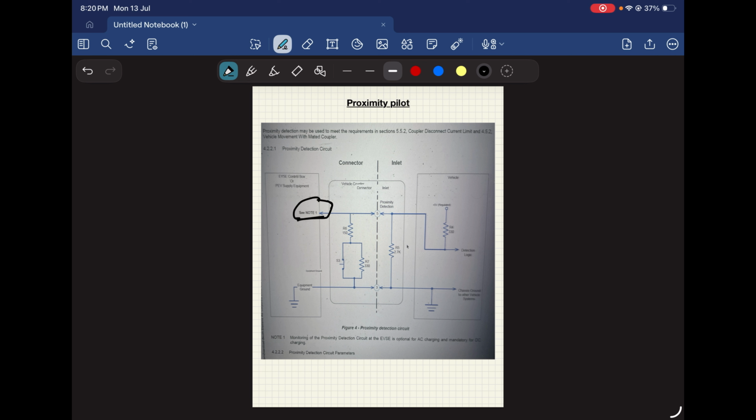Normally this is the proximity on the electric vehicle side, and it is going to the microcontroller. Here these are the connector pins. Whenever this is inserted, both will insert. When both grounds are connected properly, then only the voltage here will change, and then only the PP, the electric vehicle and EVSE, will decide it's properly connected. This is the proximity working.